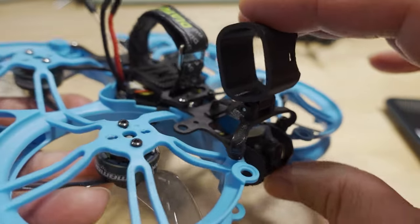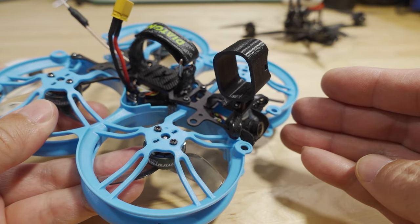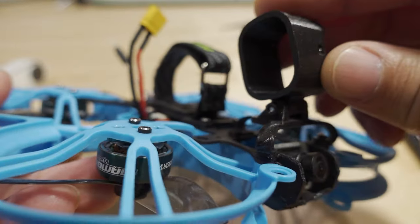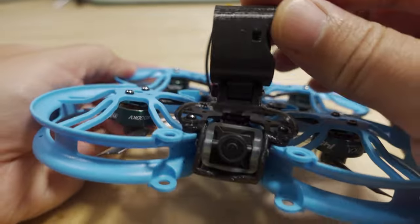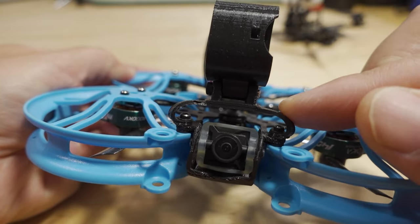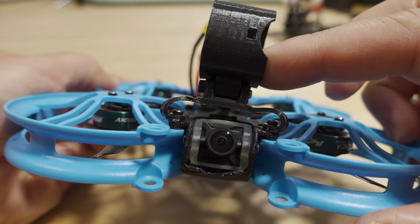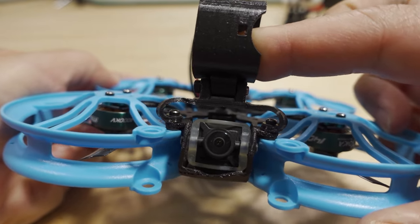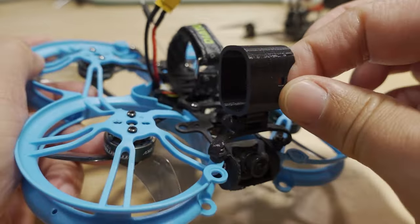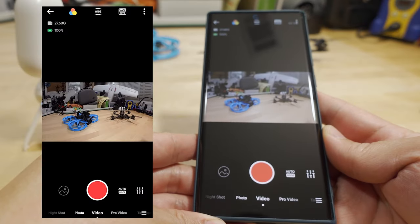Here's another example of a soft-mounted mount — this one's a little wiggly, a little more than I'd like. This came with the Diatone TKN C25 Mark 2. The camera just slides in and you can adjust the angle. You can see how the camera is separated from the drone — there's a physical separation, and the TPU has a little bit of give that absorbs vibrations from the drone, giving you the best possible footage.